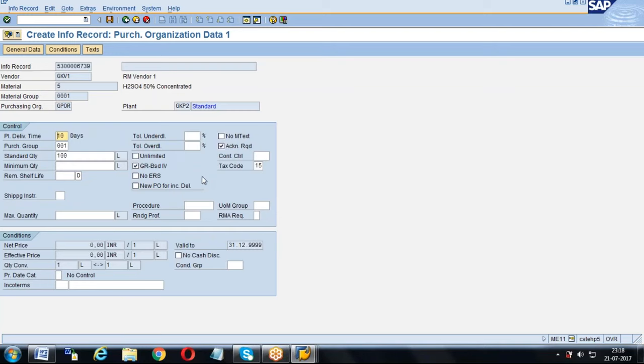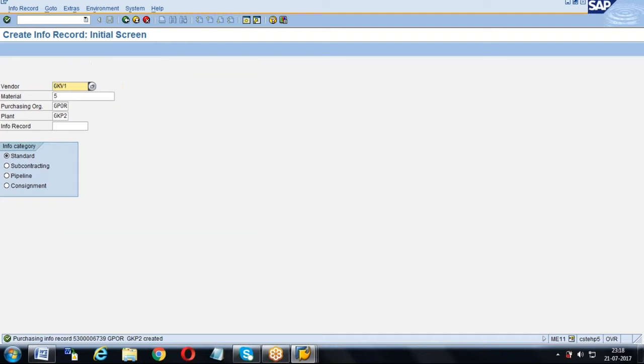See here, you can see the confirmation control. Here we can keep whatever confirmation control we want. The info record also we can do, and the vendor master also we can maintain the confirmation control, which will automatically come to the purchase order. Once you give the inbound delivery in the confirmation tab, you cannot do the goods receipt until you do the respective inbound delivery creation.